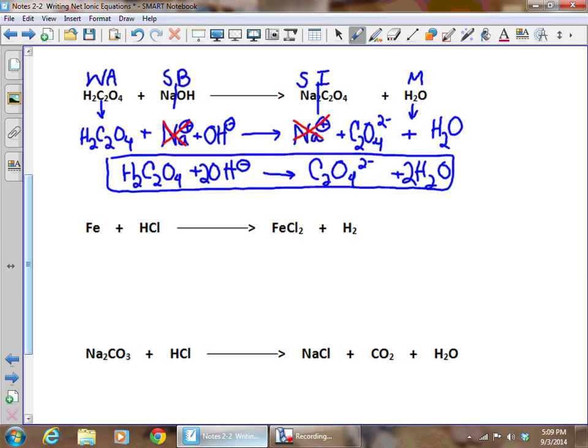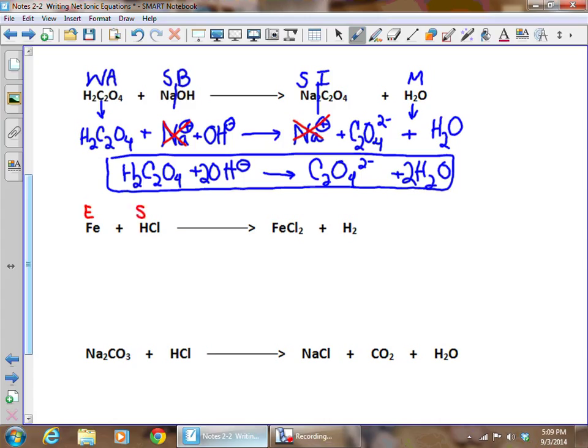Our next one. I'm going to go through fairly quickly now labeling this, so you can pause it if you want to and see if you can work these problems out on your own, and then see if you get them correct as we go through. Iron is an element. You can't split an element, so I guess I could label it as an E. You can't split it, so there's not really any point in worrying about that one.